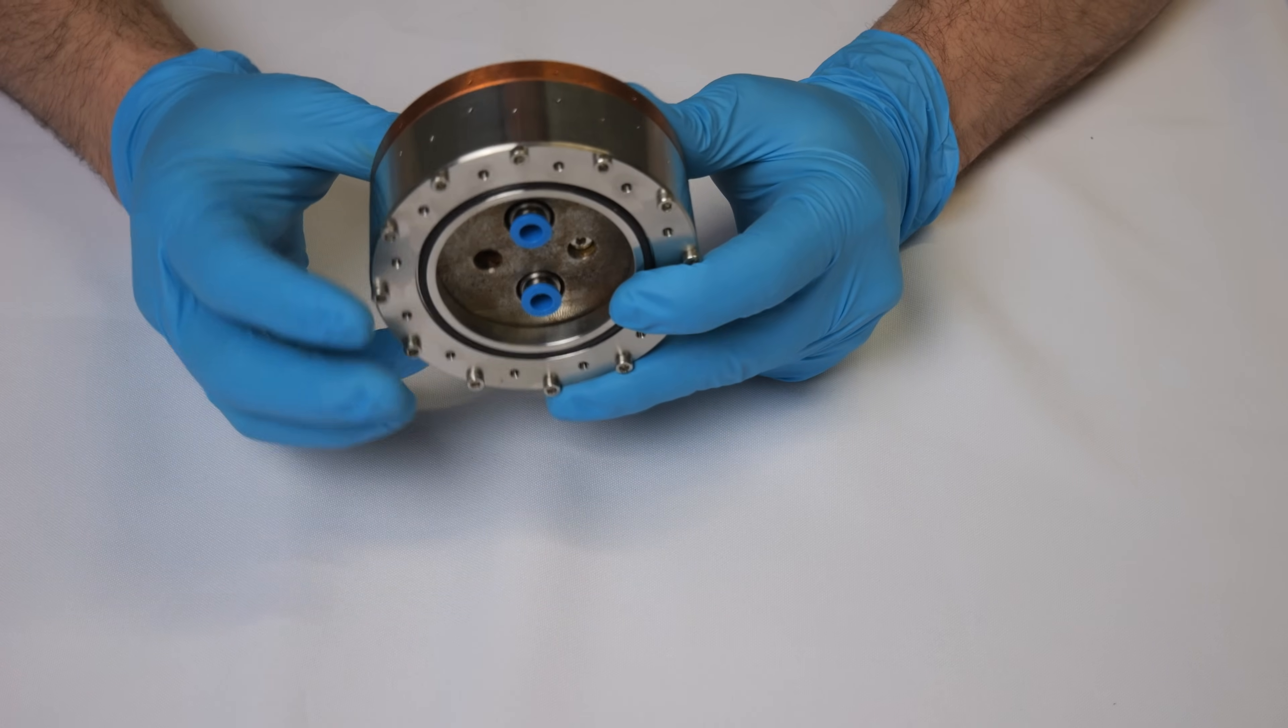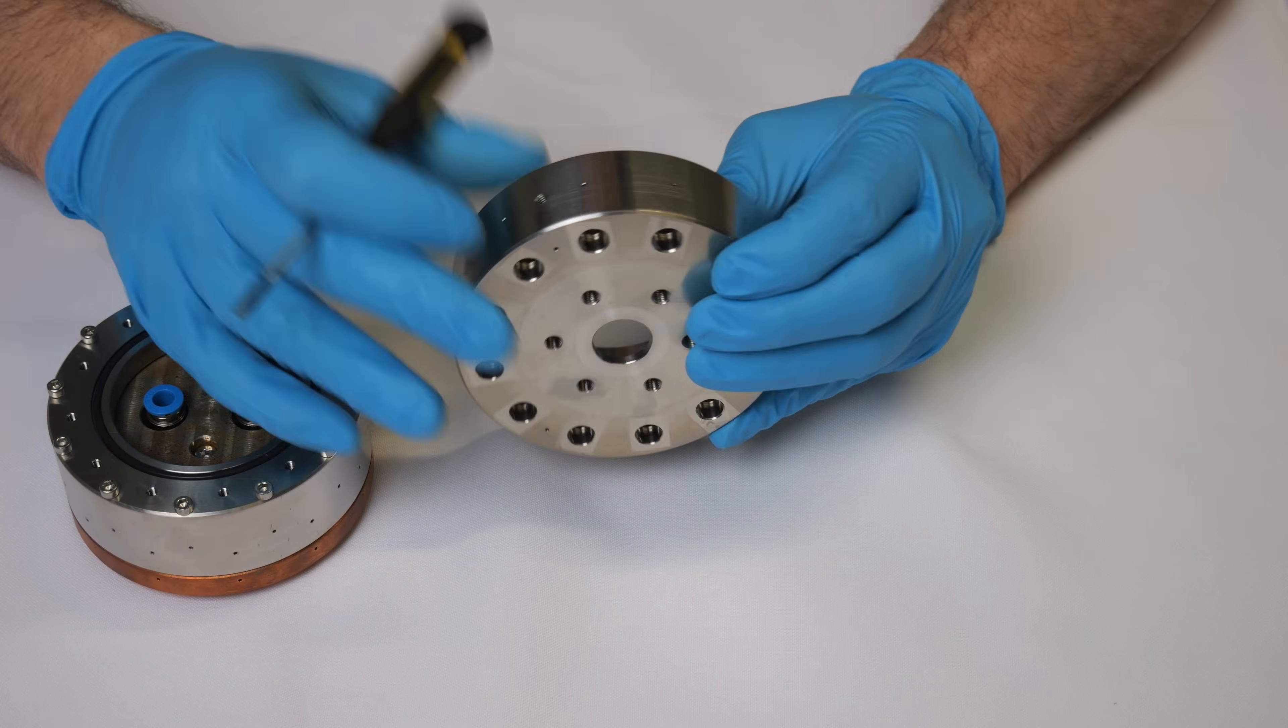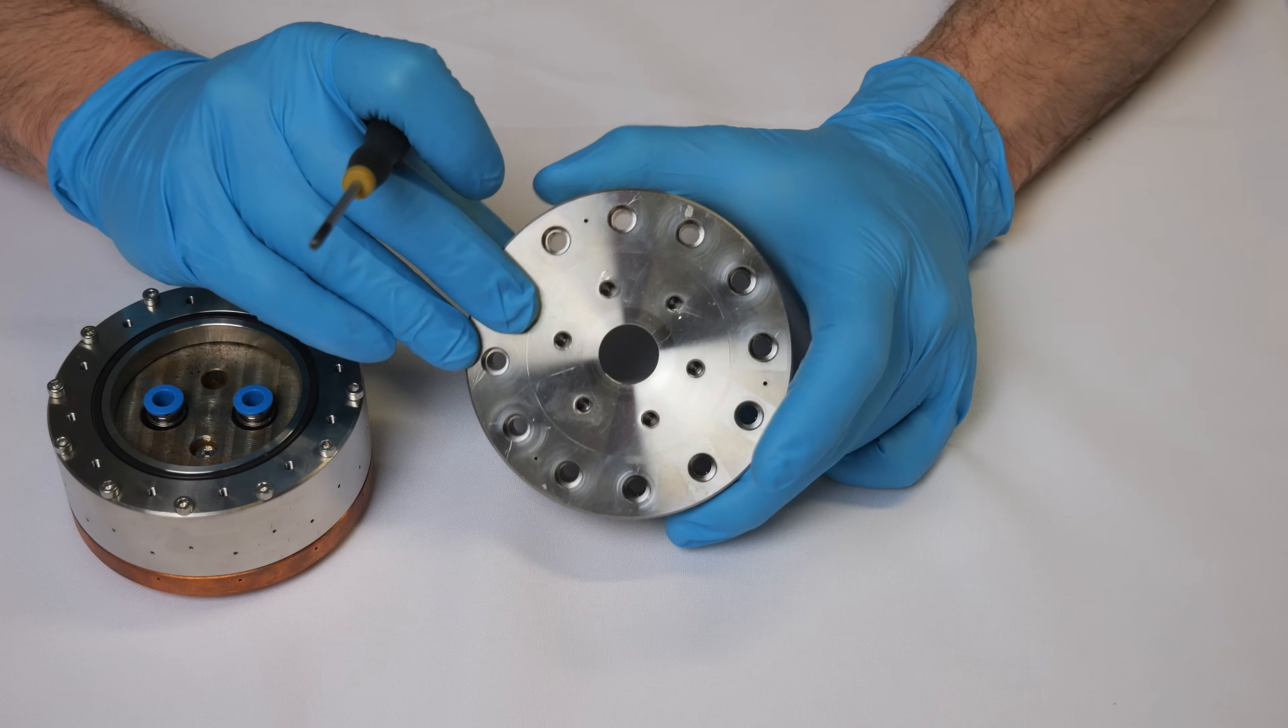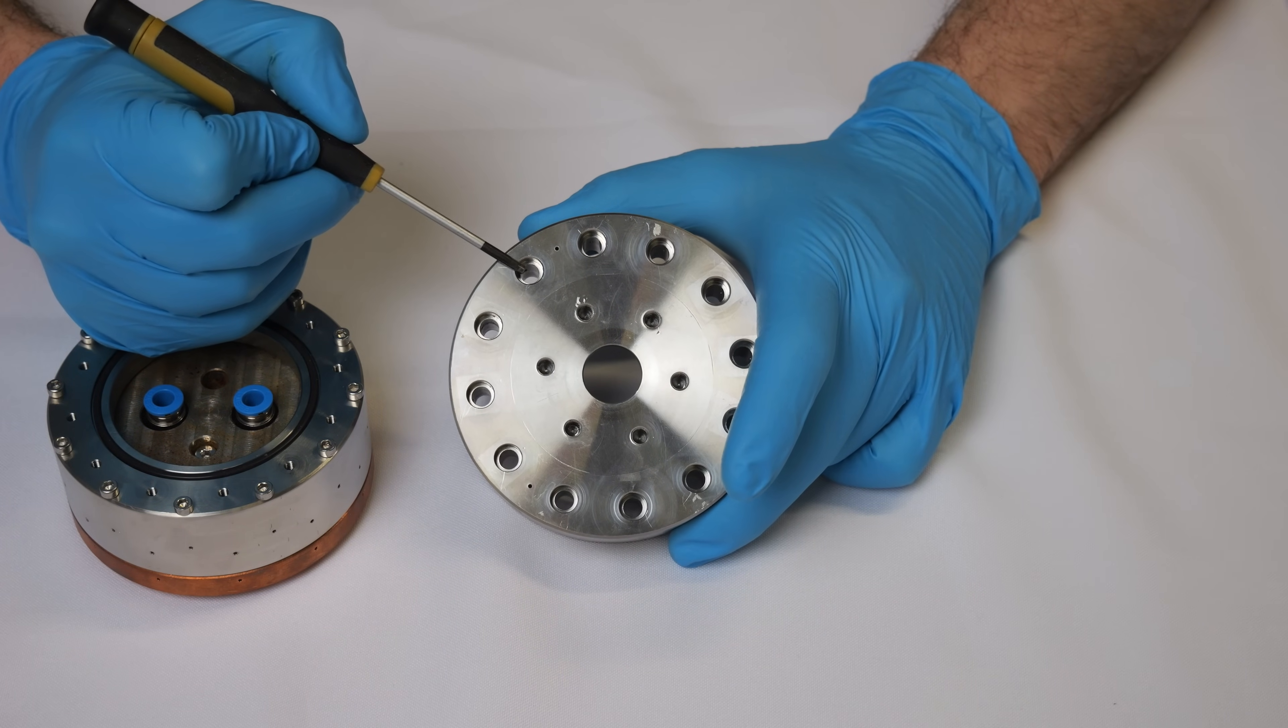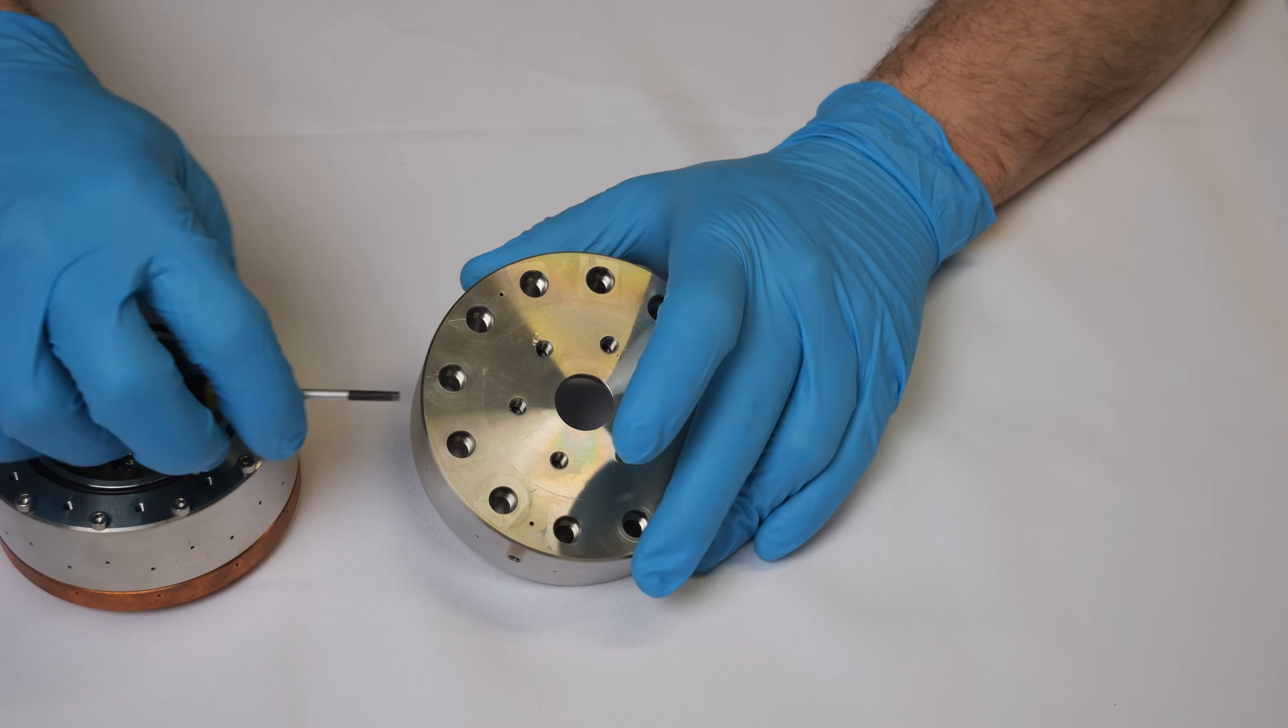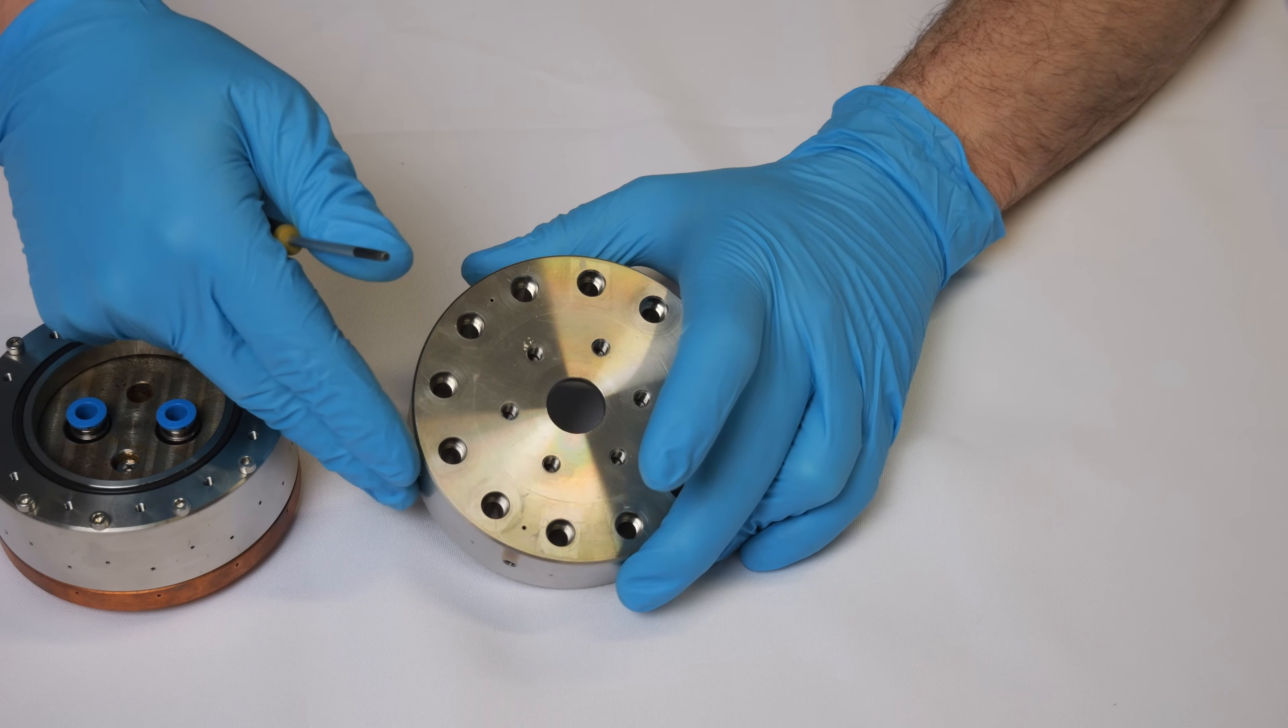Here you can see the top part which is at a high voltage potential. Again all of the holes in this magnetron have venting holes even those through holes you can see right here. The only holes that don't have these venting holes are the ones which clamped down the KF16 flange. The reason is that there was no access to them. If you look from the side here there is this hole in the way and on this axis here there is the hole which clamps down the ground shield. And I also thought it would be very challenging to get a 1 millimeter hole from the outside all the way to the inside right here.